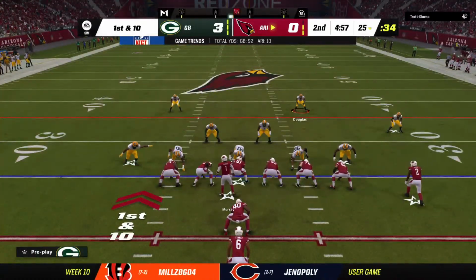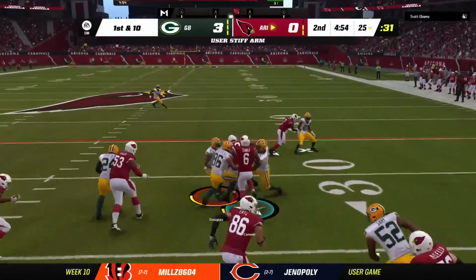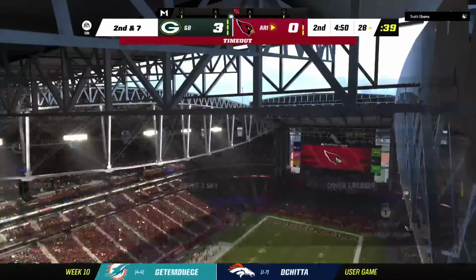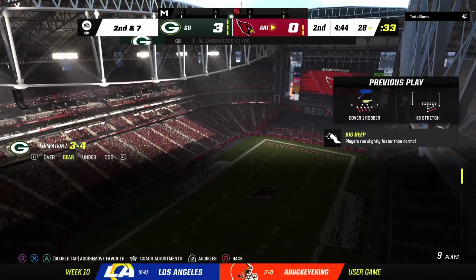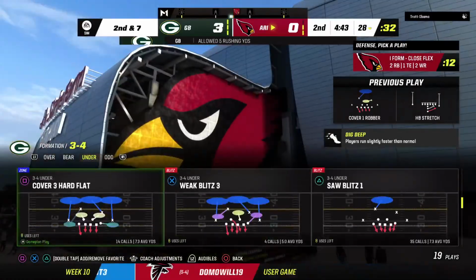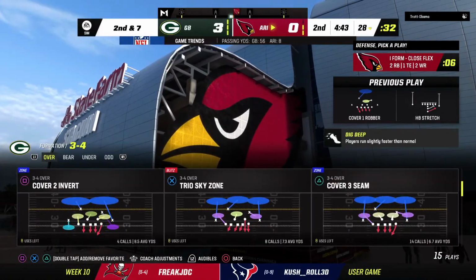Arizona's offense at the line, ready to get their drive started. This one a little slow to get cooking. Just a 3-0 scoreline as they begin with a 1st and 10. That's to about the 28. Second down coming up. Well, from an offensive perspective, that was a tough run because he only picked up 3 yards. But let's flip it over to the defensive side. They now have the advantage. 3 3-yard gains. That means they're punting the ball likely on 4th down.